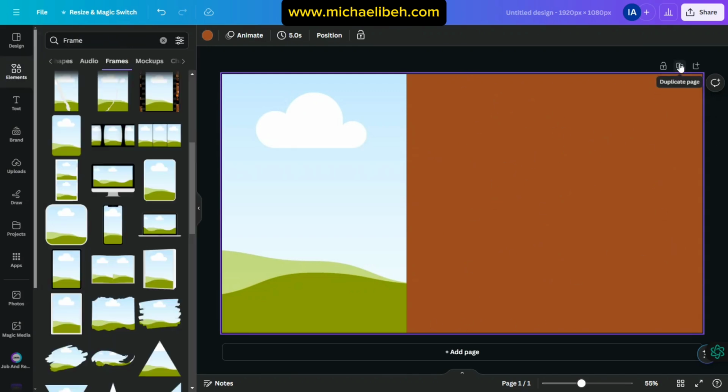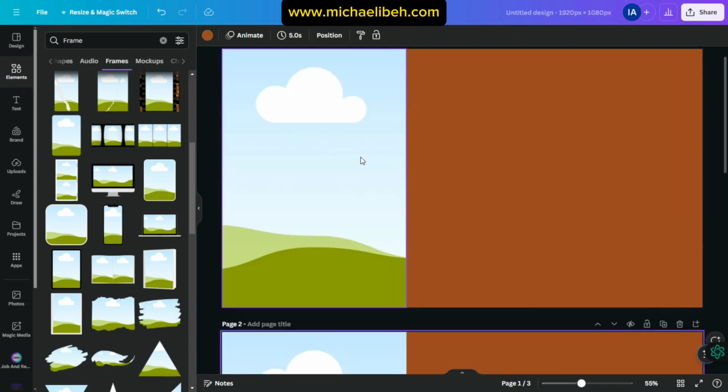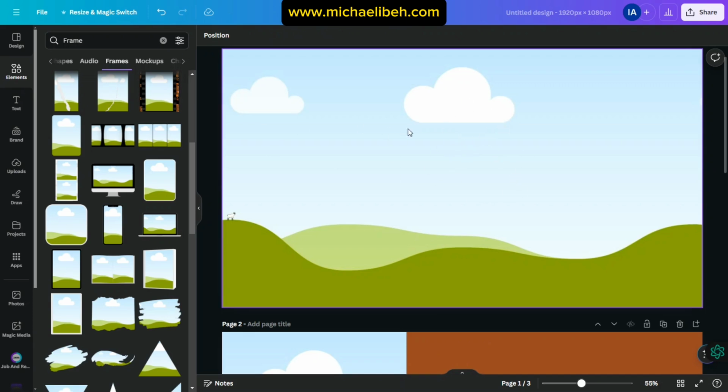The next thing I want to do is duplicate this page, because we have 12 months in a year, and this design is going to have 14 pages. The reason is that the first page will be for the cover of the calendar. This page can have a different design entirely, maybe a cover picture for the calendar and the title, which will be 2025 calendar. Whenever you are watching this video, if you're going to design a calendar for another year ahead, just follow the same process and you are going to get it right. So this is the cover page.